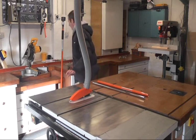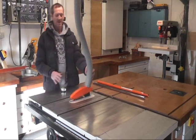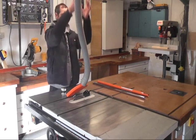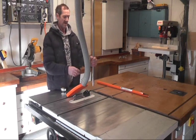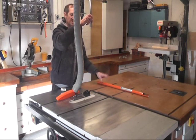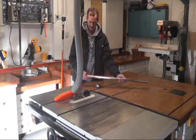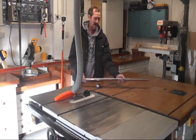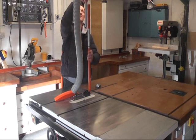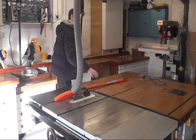Now what I'm thinking is I want to be able to sometimes use this area without the blade being there, without anything being there. So if I'm going to make something permanent, I want to be able to lift it well up out of the way and be able to use this surface. I'm going to cut all these pieces at 750, giving me a total of 1.5 metres. That should then give me more than enough to be able to push it back away. So I'll just get them cut first. Okay, that's then 2 bits cut to length.